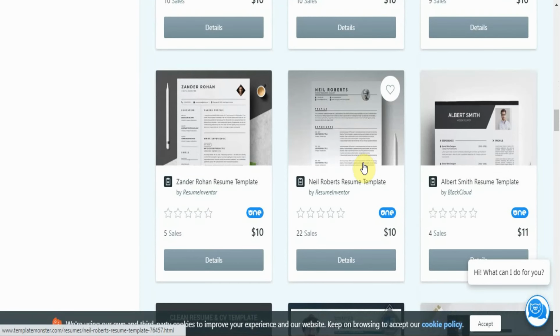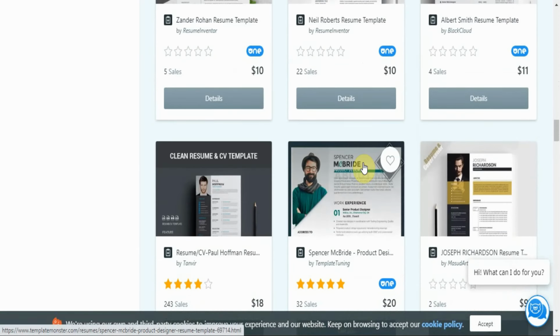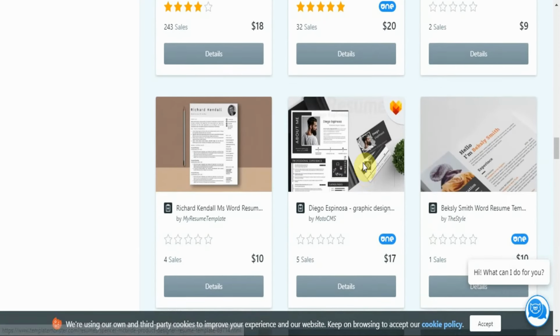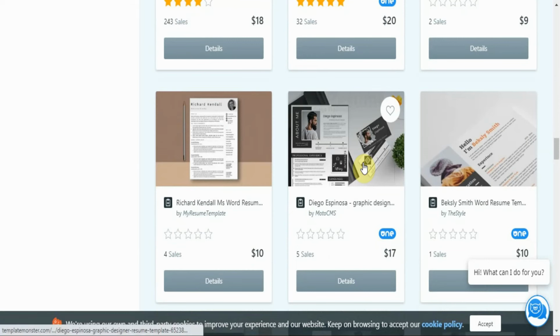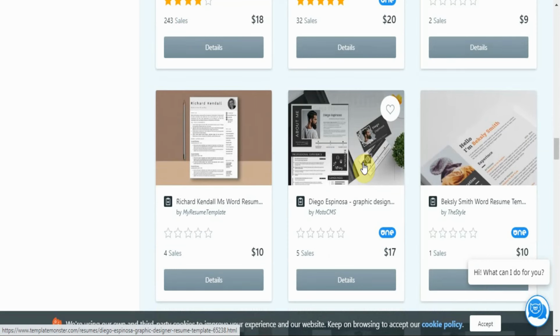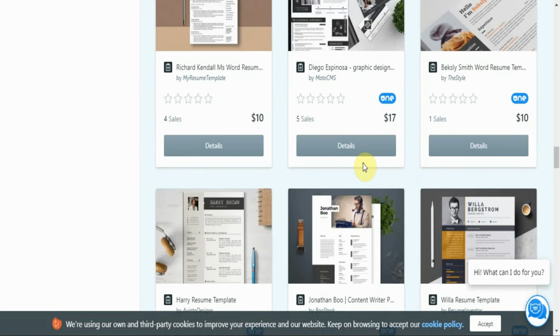You could literally create a resume in 10 to 20 minutes, getting their information, editing the resume template, sending it off to them. Maybe you'll do a review or two to make sure everything is fine with the person, and you're good, and you just make money. Guys, making money is easy. The old thinking of it's hard to make money, that is a complete lie. It's easy to make money, especially online.